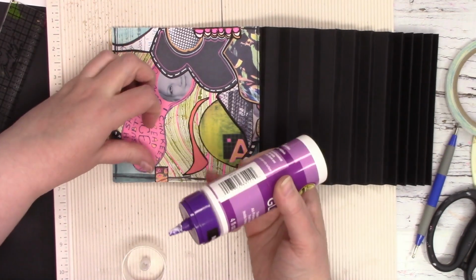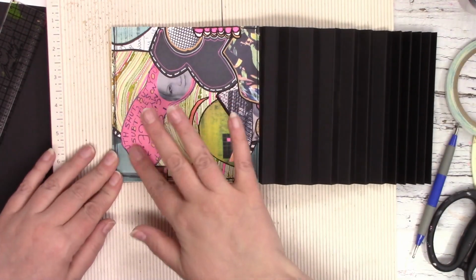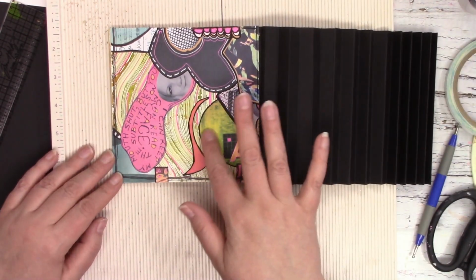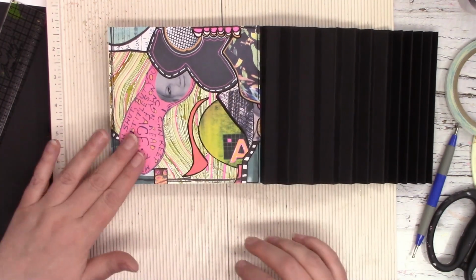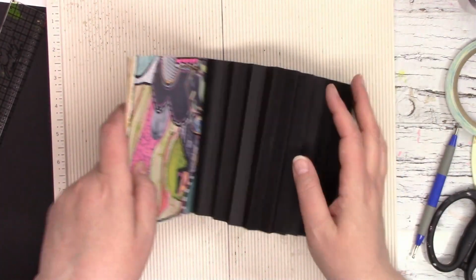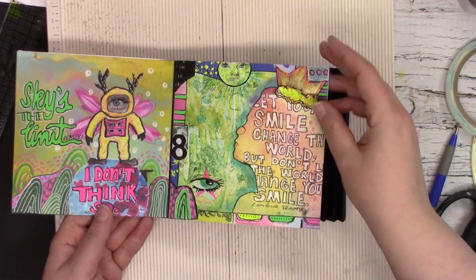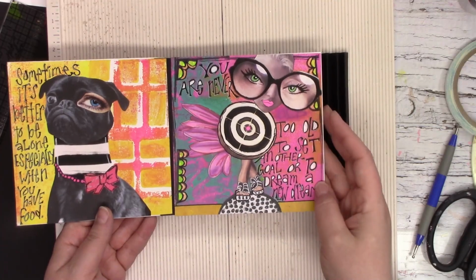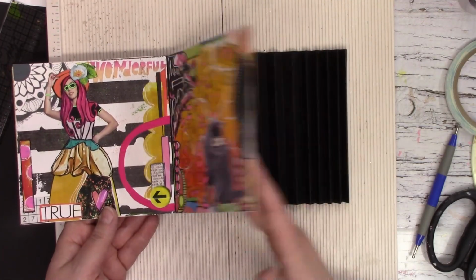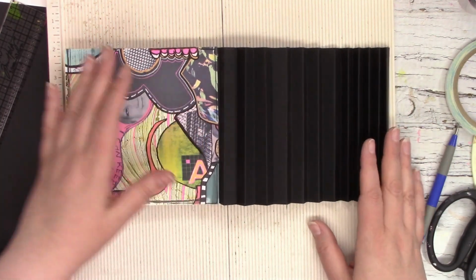So one thing I find about glue stick, it doesn't always pop up, but it's way more likely to happen. So you can see how this is working out. So I'm going to continue on with the rest of the pages.